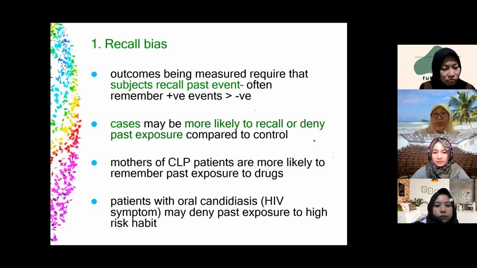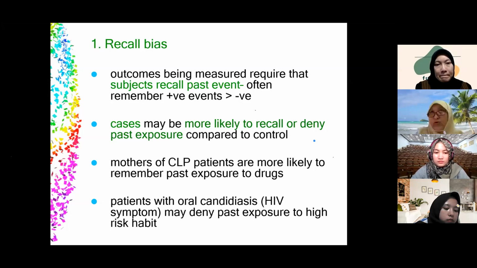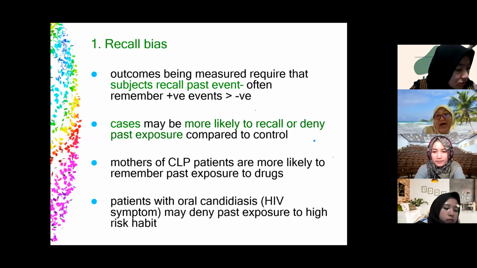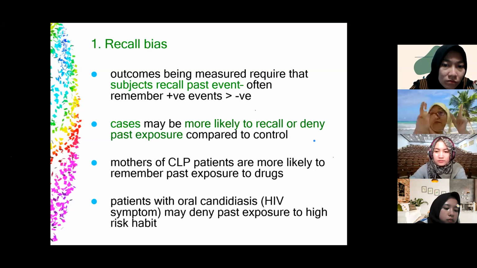What do you think? Do you think the mothers in the normal group will remember or will try to remember? It is of no interest to them, yeah? But the mothers of CLP patients, they would like to know why, what happened, why this happened to my child, yeah? So they will remember whether they took drugs or not. Now, in another situation, if we want to look at patients with oral candidiasis, which is an HIV symptom, if you ask them whether they have practiced high risk habits or not, the cases may deny the past exposure to high risk habits. So this is what we call recall bias.